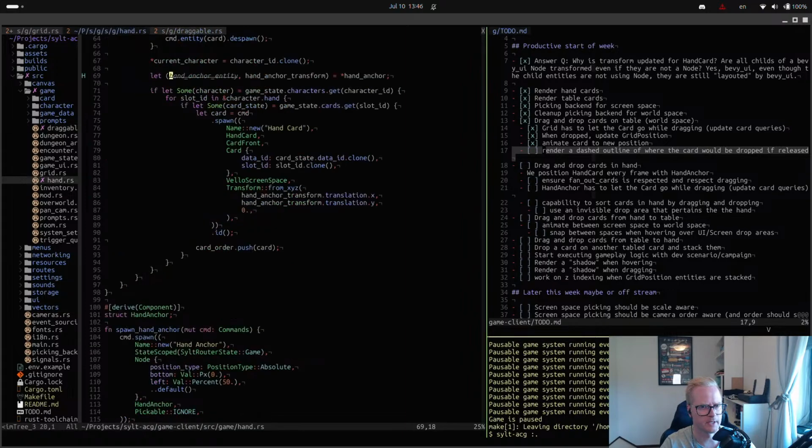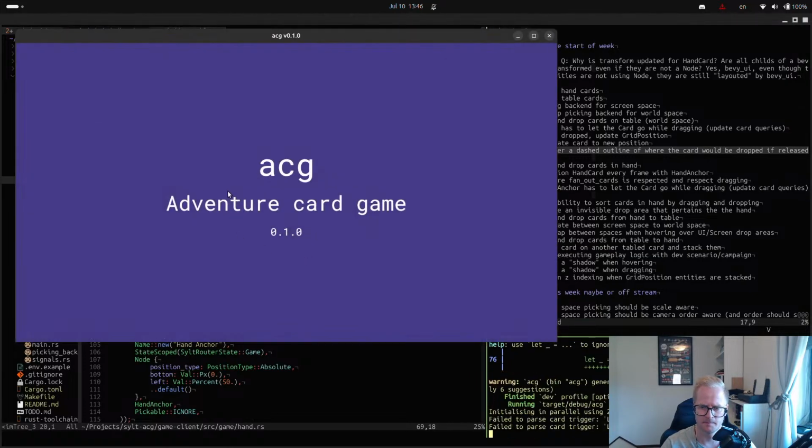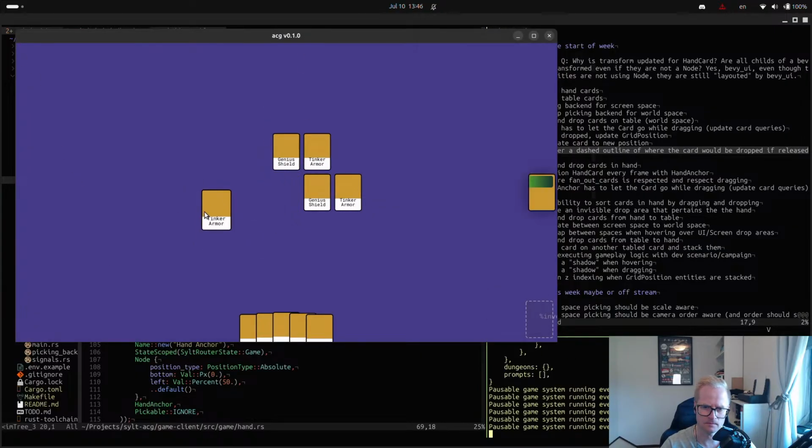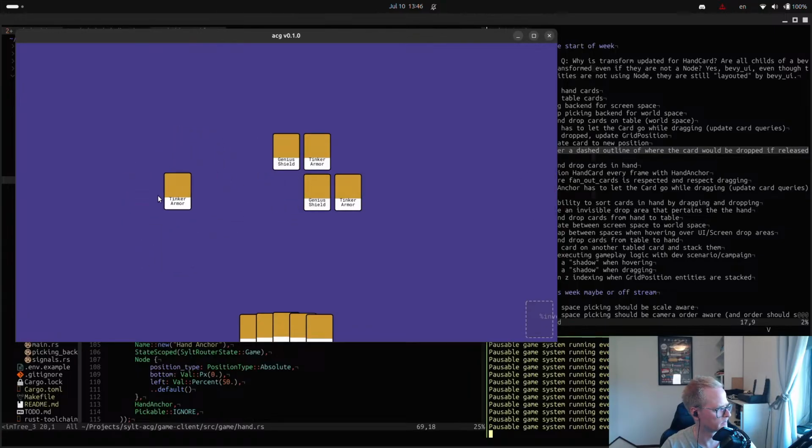If I'm dragging a card, the grid position is not updated, so I can't piggyback on the card's grid position. I need to have some other entity with a separate grid position that is being updated while I'm dragging. And that entity will draw the drop animation or the drop graphic.